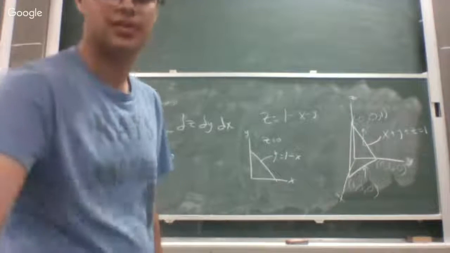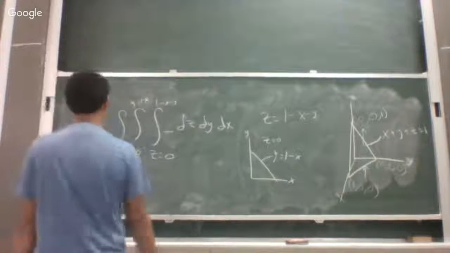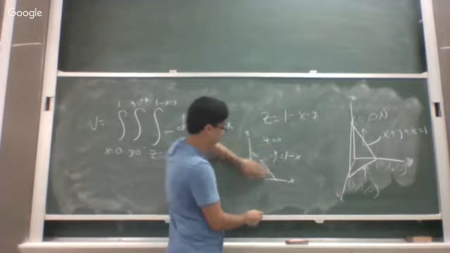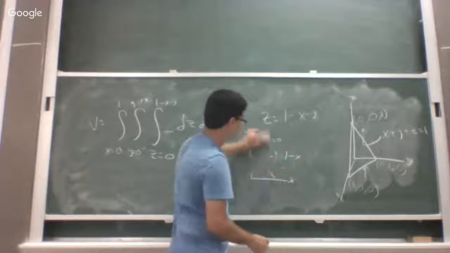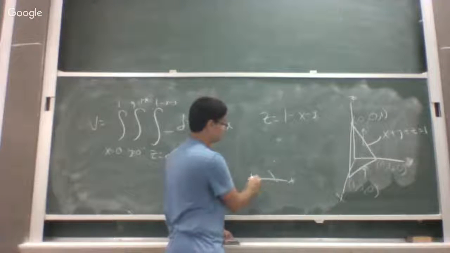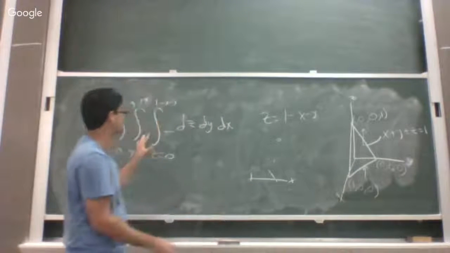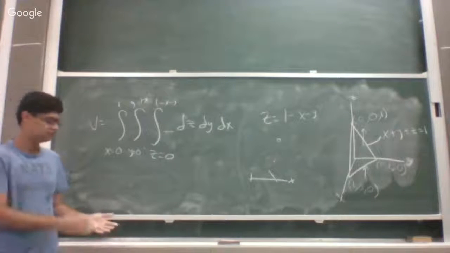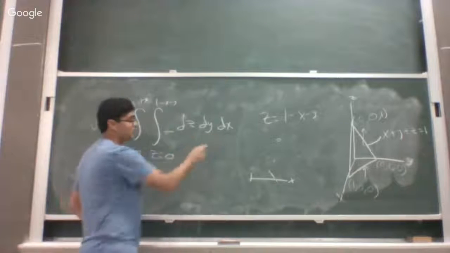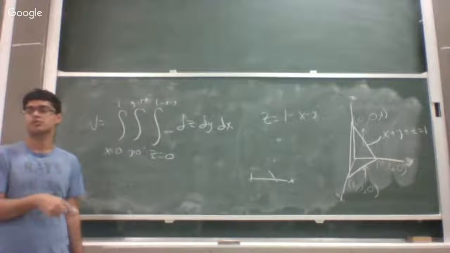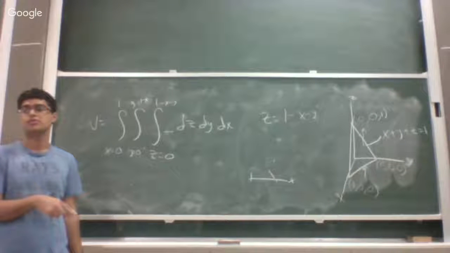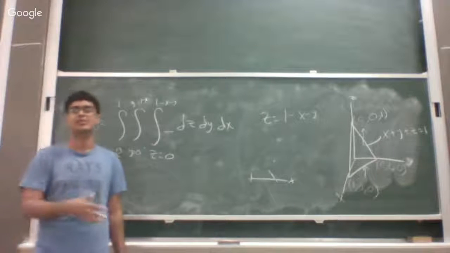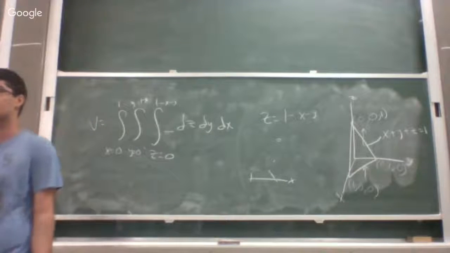For x, what are our limits? 0 to 1. Why is that just 0 to 1? Because now we're essentially looking at the x-axis going from 0 to 1. We've already taken care of the change in y and the change in z. Well, we could have done dx, dy though. Then we would have looked at x first. So the last thing is always just numbers, because if you have equations in the last thing, you didn't solve the problem. You're going to have x or y or z in your answer.